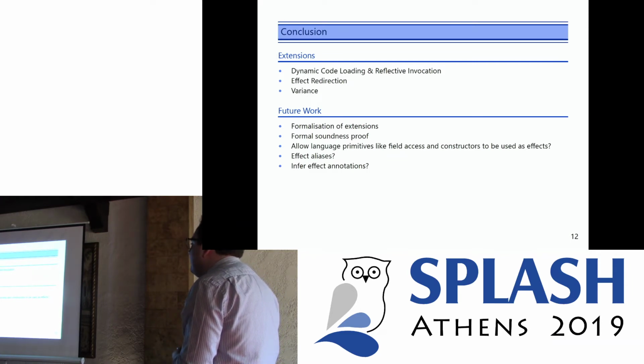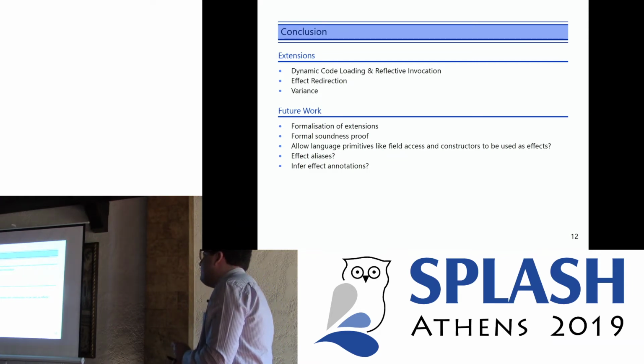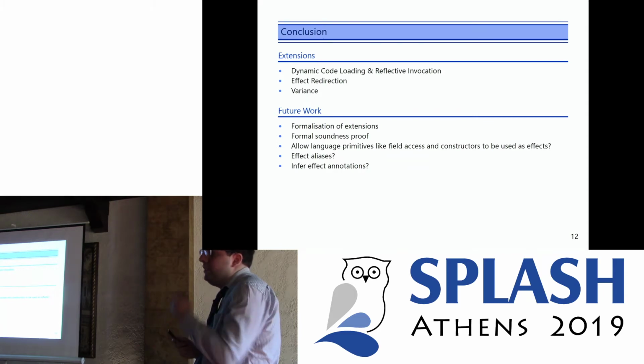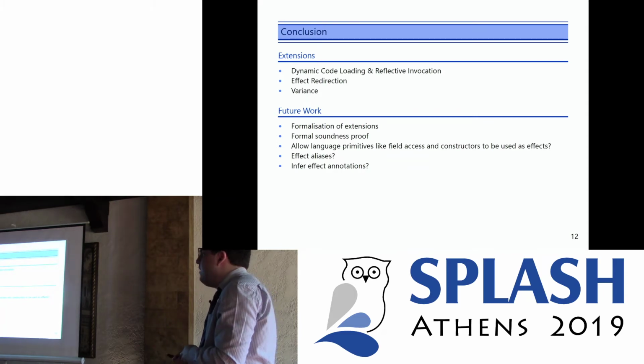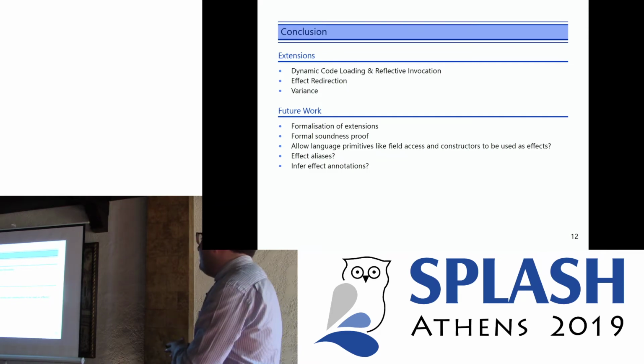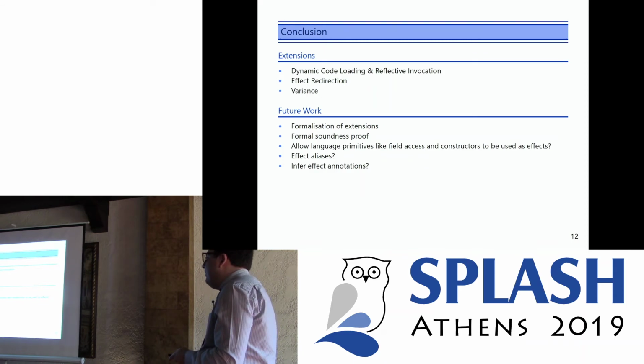And of course, there's various future work. These extensions haven't been formalized, but I have formalized the entire type system. And I have given a soundness proof. It's mostly just a proof sketch written in English, so a more formal proof would be useful, as would be various other features. Thank you.